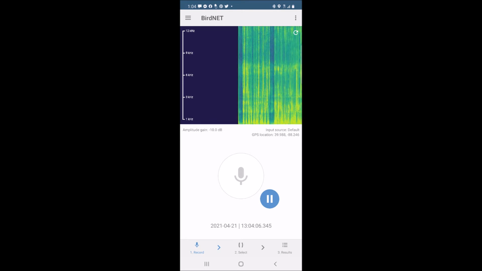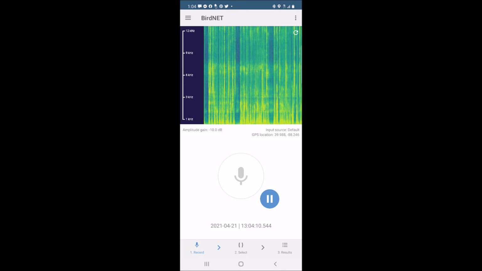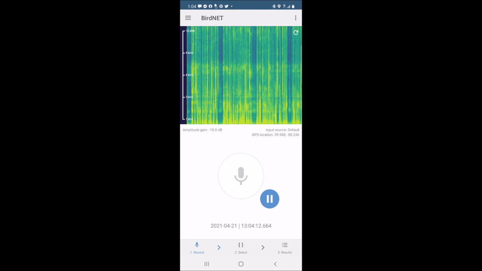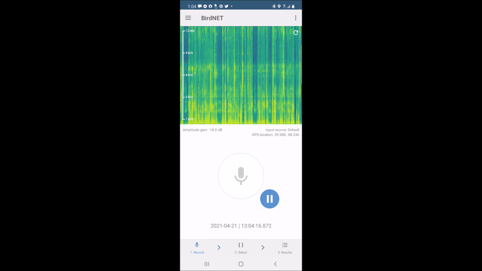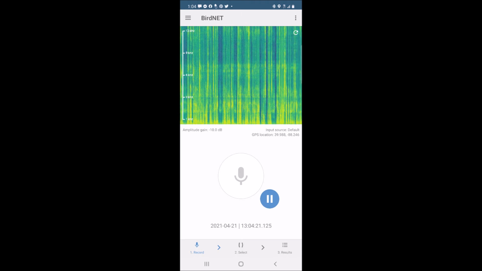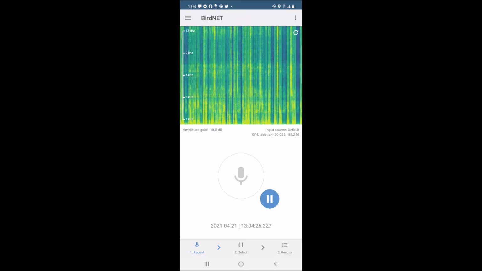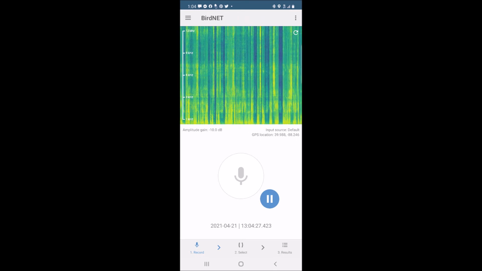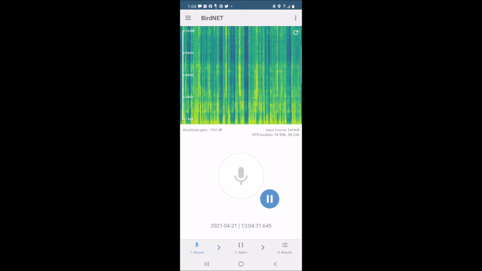And what I want to show you is a new app that I have recently come across. It's new to me. It came out in 2018, but it's an app that you can use to help identify bird calls, bird songs. And so right now I've stopped. I've got an interesting native New World sparrow, and it's singing. And what I'm going to do is just give you an example of how this can be used in the field to identify bird calls.